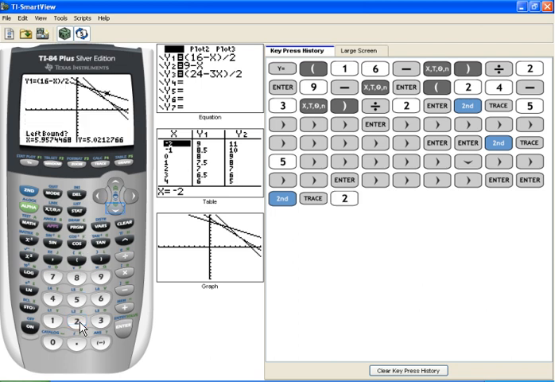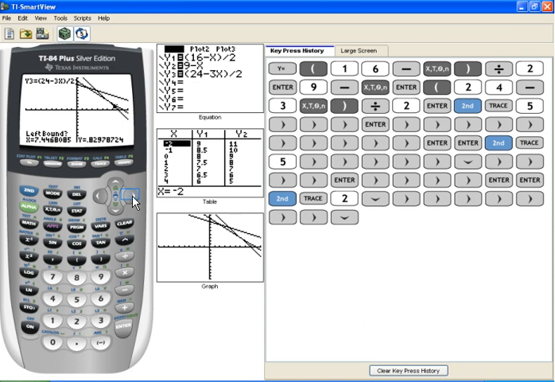We need to make sure we are using the correct line. In this example, we need the line that crosses the x-axis nearest the origin, so we can see that we are not on the correct line. Use the up and down arrows to select a different line. You can use the left and right arrows to be sure you are on the correct line. That still wasn't the correct line, so use the down arrow again. You can use the left and right arrows again and see that you are now tracing the correct line.